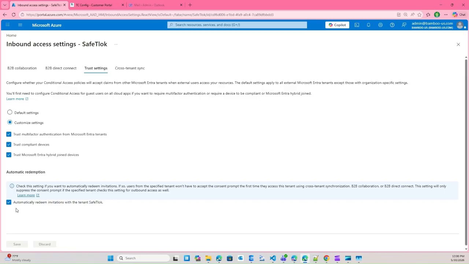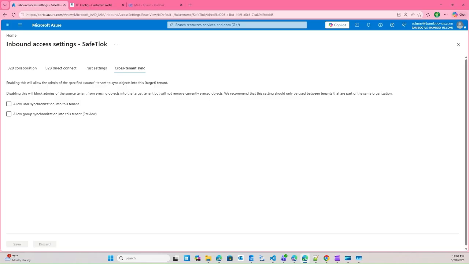We're also setting that they will automatically redeem the invitations back and forth between the two domains. Now, in order for that to work, both the MSP tenant and the customer tenant have to have the correct level of licensing for that auto accept to work. And on cross tenant sync, we're leaving that unset.